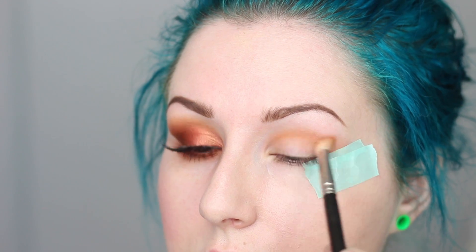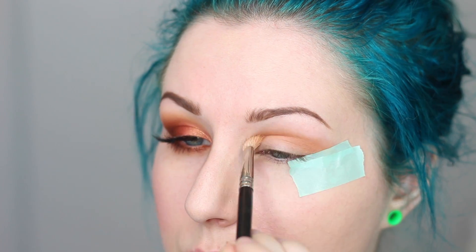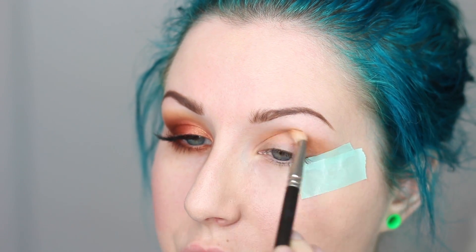The reason why I put a little bit more tape is because if I'm blending out metallics they do have a little bit of fallout, so it just makes it easier when I take the tape off so I don't have to go back in and touch it up. So I'm going to go in with the matte shade into the crease — very nice and smooth and easy to blend, which I love.